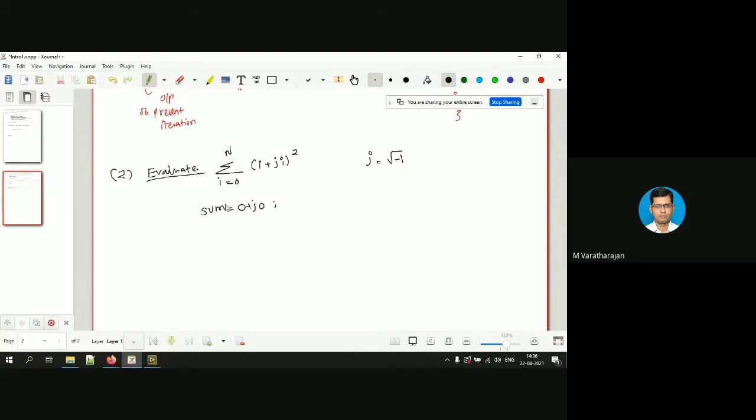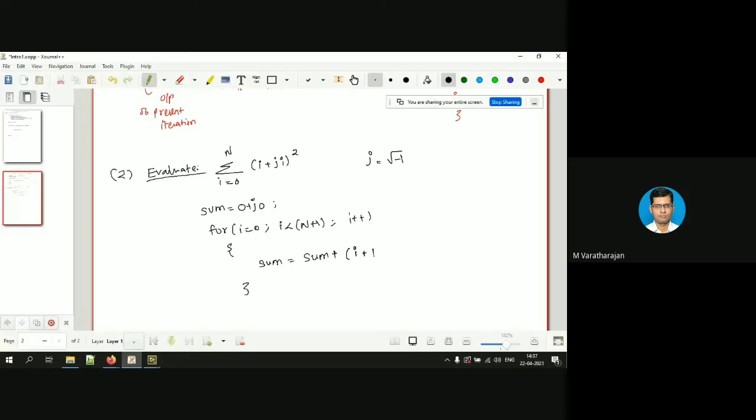Initially we might declare sum equal to 0 plus j0, and within the for loop, that is for i equal to 0, i less than n plus 1, as I said earlier. Rather than comparing equal to n, we put less than n plus 1, i plus plus, and within the braces we evaluate this. Sum is equal to sum plus (i plus ji) square. This is the logic.